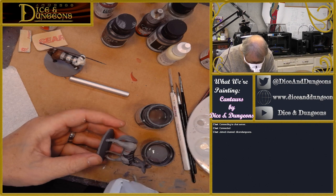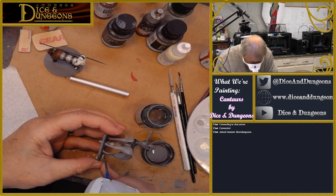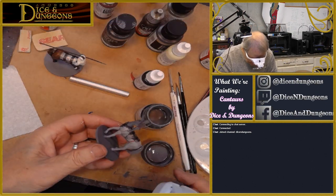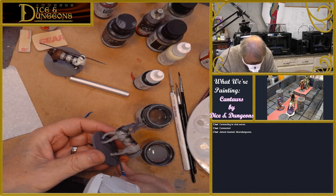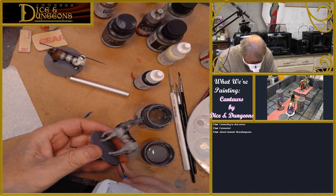I'll have to remember to paint the hooves black. To help me remember that, I'm going to put the black paint right out here where it's in the way. And since it's in the way, I'll probably see it and then go, why is that in the way? And I'll go, oh yeah, I remember, I had to paint the hooves black.